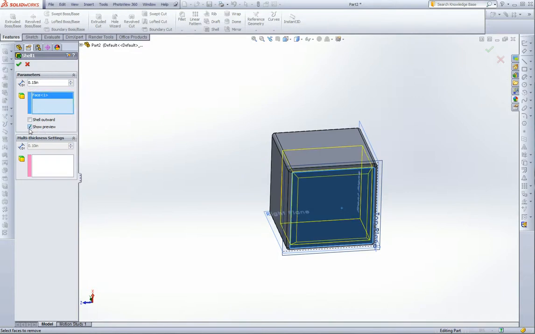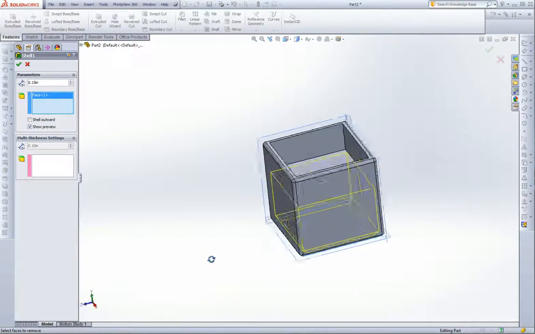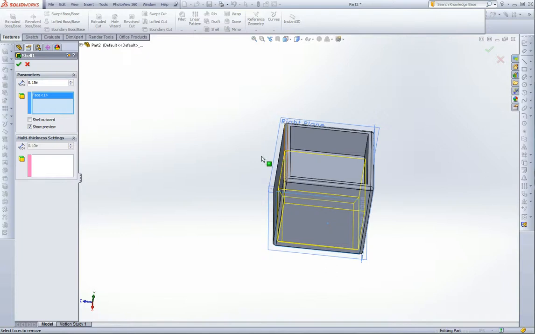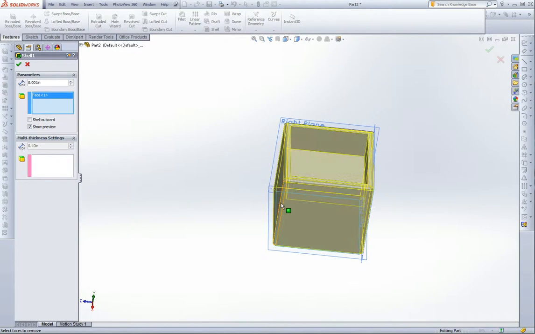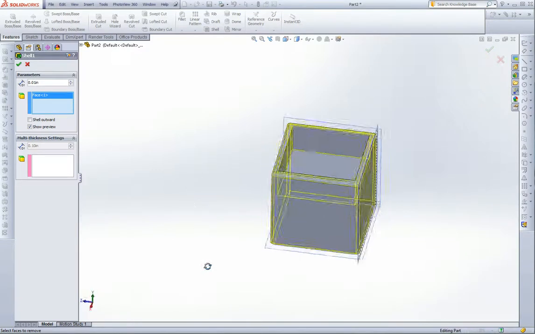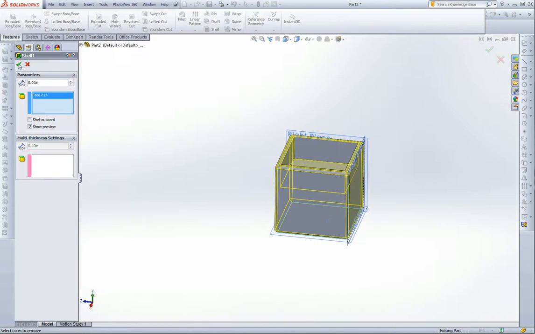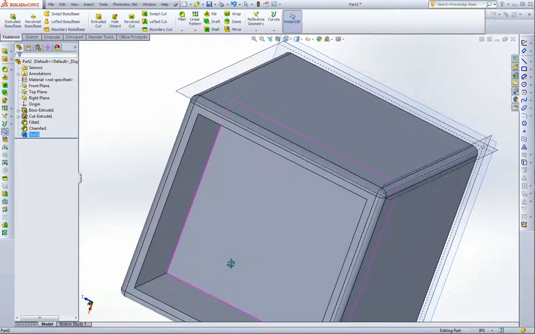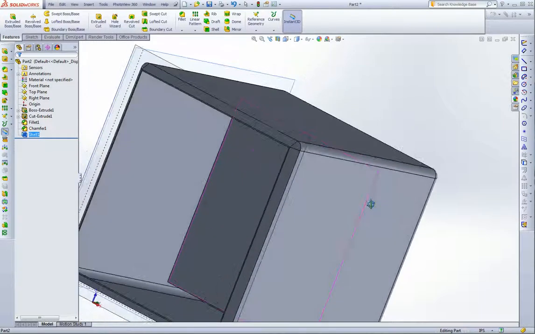So you can show the preview and see if that worked. Now, it's a little too big for these edges to shell through, but you can see that if we go to really small units, the whole object will actually shell. So let's see how thick we can get with a shell. So that will work right there. So I click OK. You can see that everything is solid except for the bottom.